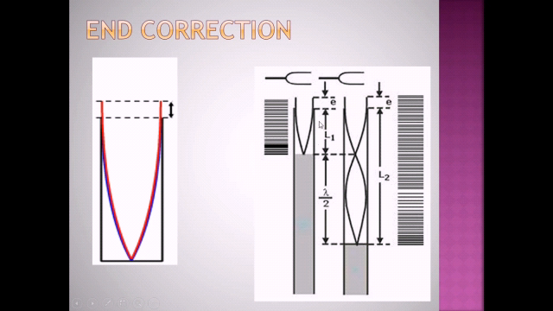End correction. End correction is an example of a systematic error. The antinode at the top of the tube is shown extending slightly beyond the open end of the tube. The air slightly beyond the end of the tube vibrates as part of the stationary waves. So how do we apply this end correction for eliminating errors? You may see that L1 is equal to λ/4, L2 is equal to 3λ/4.